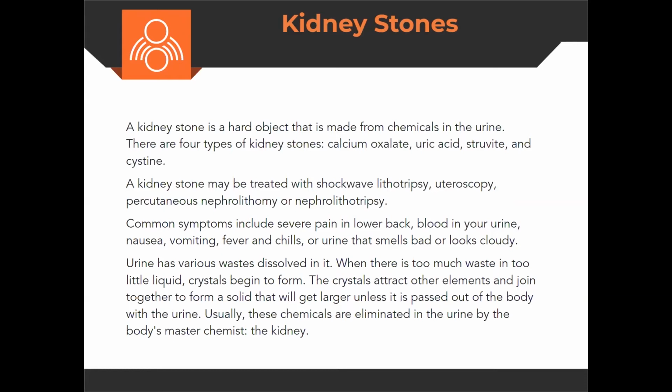For our caregivers, you may have some clients that have catheters. And now, a catheter is an invasive tool in order to evacuate directly from the bladder. So if you have urine that smells bad or looks cloudy, that's again a sign of infection. That's one of the huge observations that a caregiver can provide with people who have urinary tract infections, working with people who have renal failure and kidney diseases, is monitoring the output of the urine, monitoring and observing the color, the frequency, and even the smell.